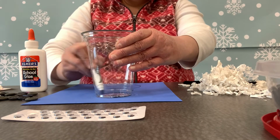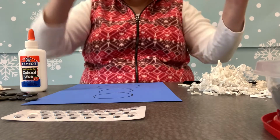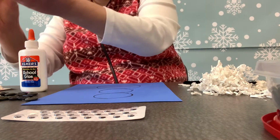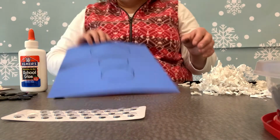So I'm going to draw that out. All right, and there's the body of your snowman. I'm going to turn that up. And as you can see, I used a black magic marker. So that's the body of your snowman.